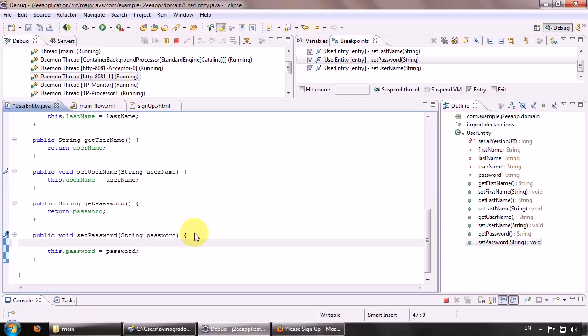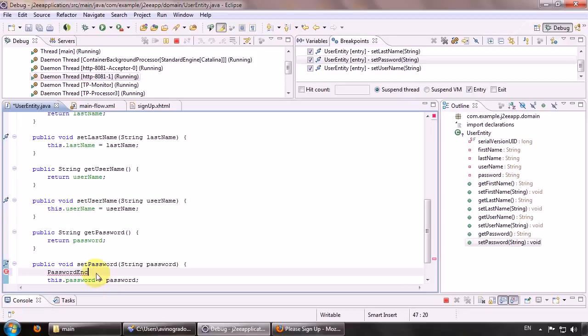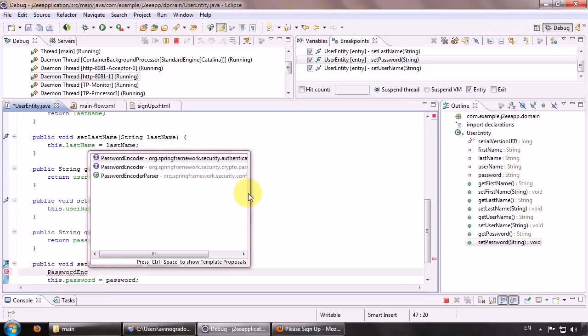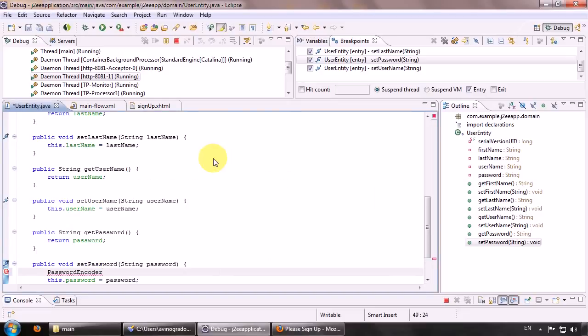For that purpose, we can use the Spring security services. It's called the password encoder, and there are different interfaces available, and we need the first one.